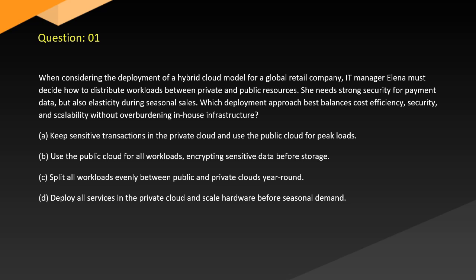A. Keep sensitive transactions in the private cloud and use the public cloud for peak loads. B. Use the public cloud for all workloads, encrypting sensitive data before storage. C. Split all workloads evenly between public and private clouds year-round. D. Deploy all services in the private cloud and scale hardware before seasonal demand.